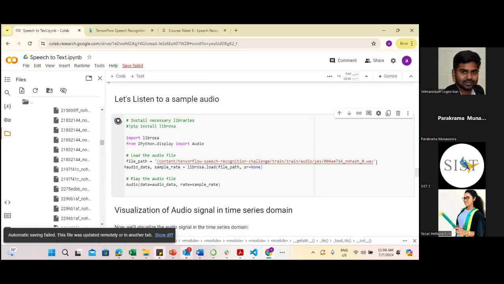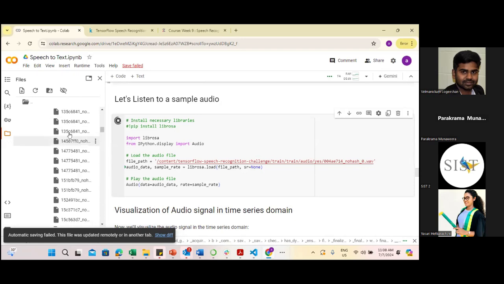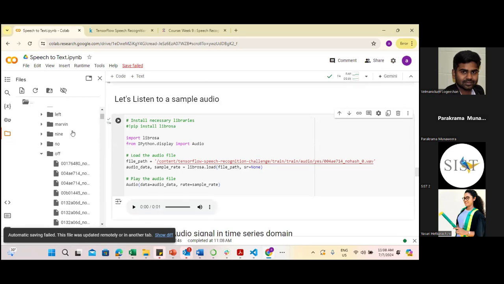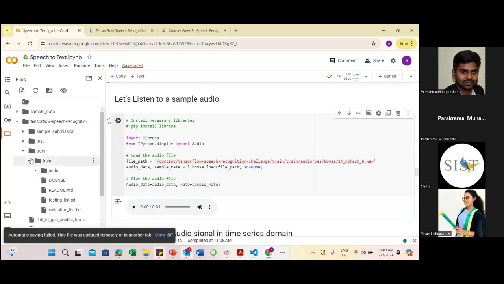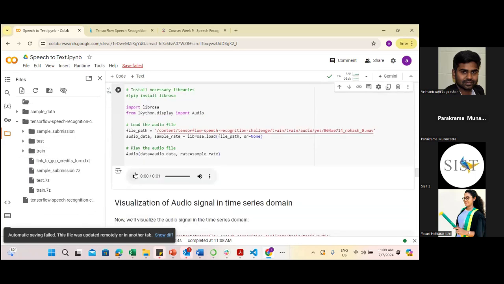I have already put it over here, the file path. You can also copy some random file path, copy as a path, and paste it over here. Then you will be able to load it. Right? Let's load it out. There are a lot of files over here, so that might get stuck. So we will not play with this anymore. We'll just close these folders and go on. Sometimes it gets stuck when you try to open it up. So let's play it. What does this mean? So this is a yes, right? This is a yes from a person. I loaded one file and am just playing it out.